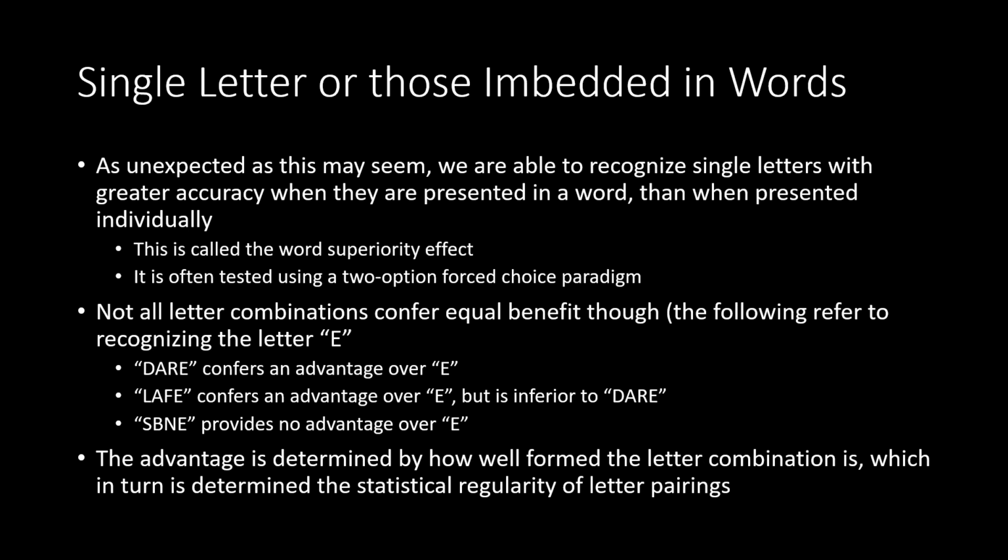Now, before we get into talking about it a little bit, this is often tested using what is known as a two-option forced choice paradigm. What this means is, let's say I want you to see if you can recognize a specific letter. We don't ask if you saw a letter and give you all options of letters to choose from. Rather, what we're likely to do is ask, did you see an E or a K? And perhaps the word that shows up is "dare," which is going to be one of the examples, and you would say, yes, I saw an E, or yes, I saw a K, and you would just choose one or the other. The reason for this is that at the end of the day, your base rate of guessing would be about 50%.